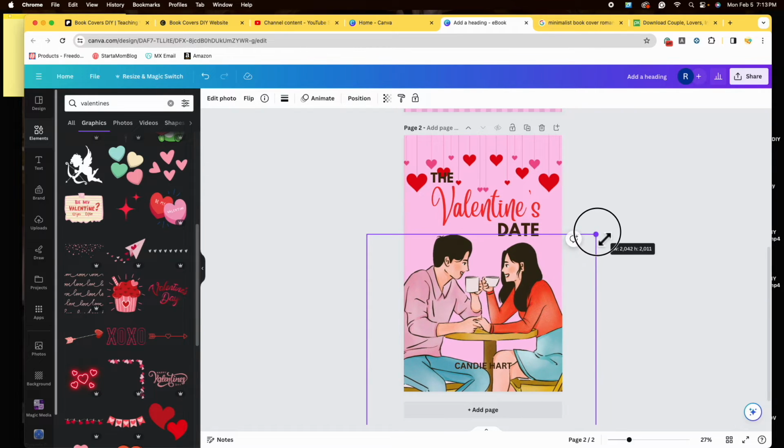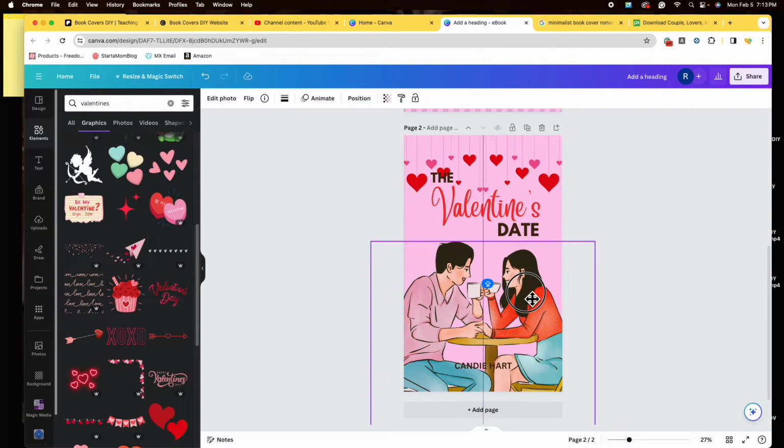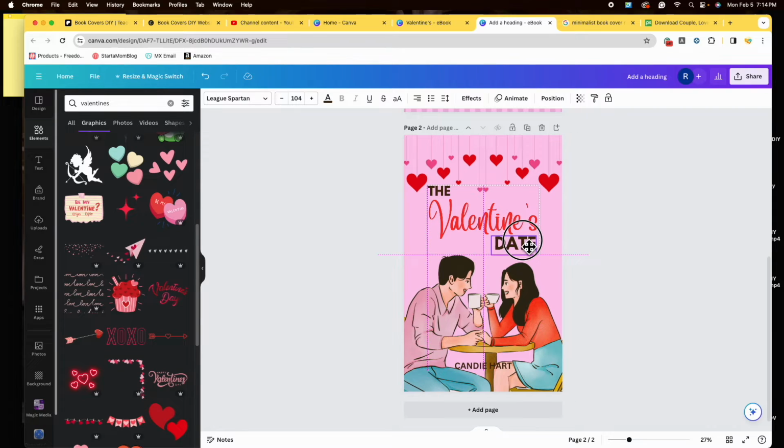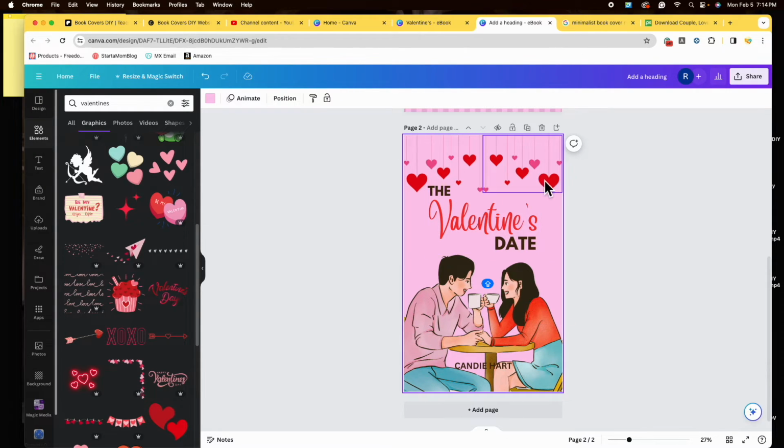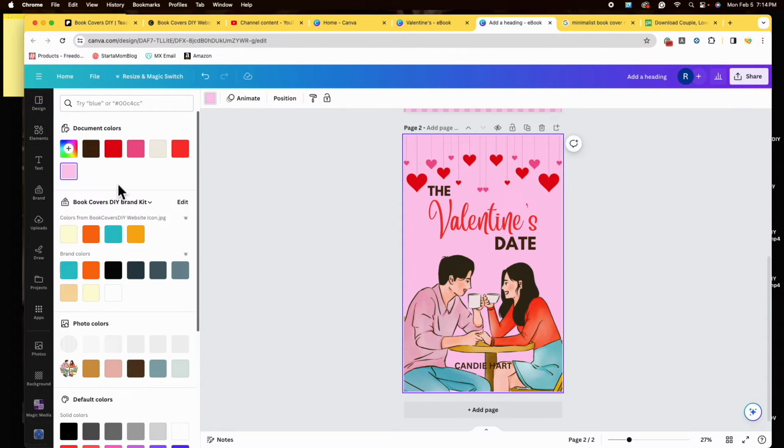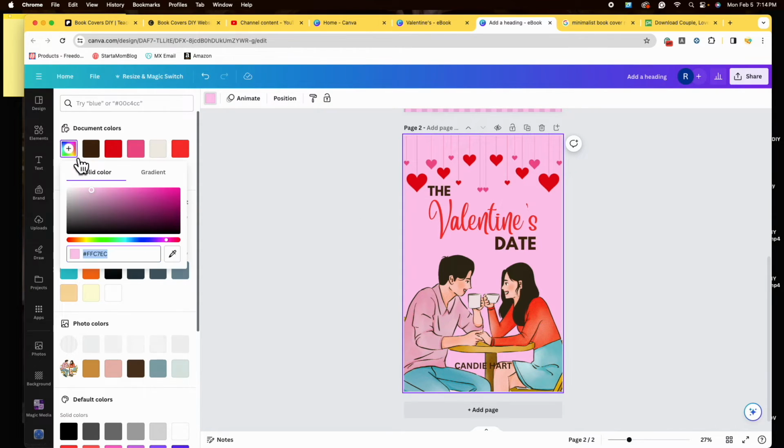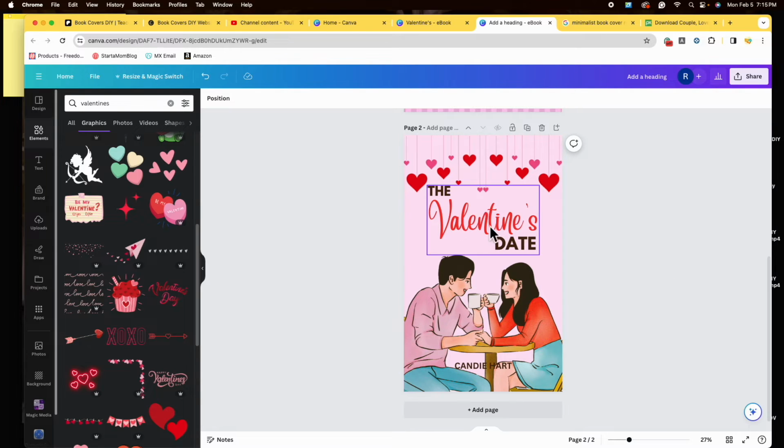Okay, I think I need to move this couple. Maybe I need to make them a little bit smaller and bring them down some. Okay, you know what? I think this pink is a little bit too bold. It's washing out this red. So let me click on the background, and again, here's our light pink. I want to make it even lighter. To do that, while it's still on the light pink, I can just click in this add a new color, and here's where it currently is. If I want to go lighter, all I have to do is drag that slightly towards the white, and you can see it's a lighter pink. So now we can see those reds much better, but it's still pink. All right, I'm just going to click off of that.